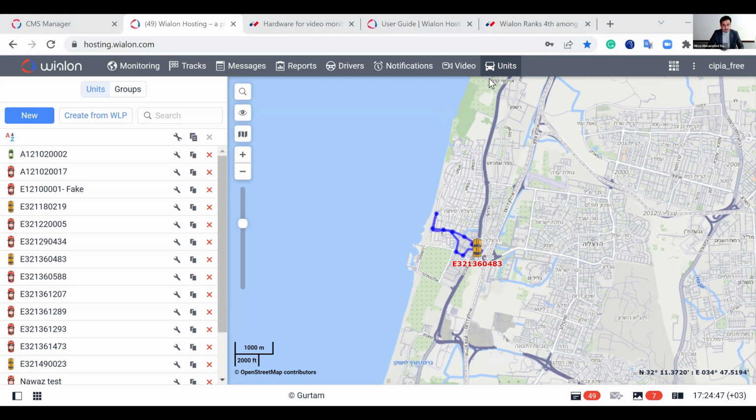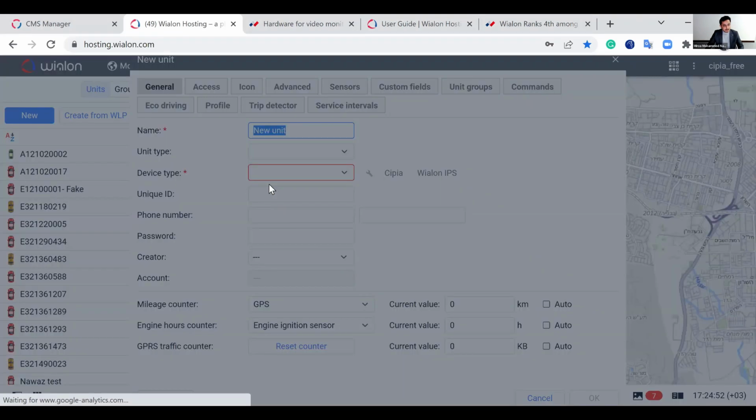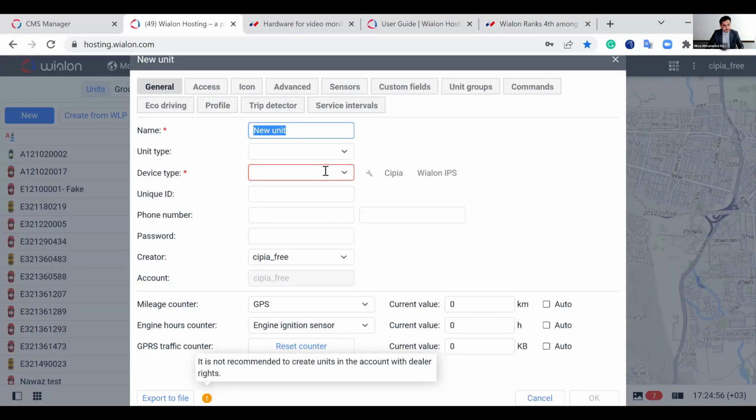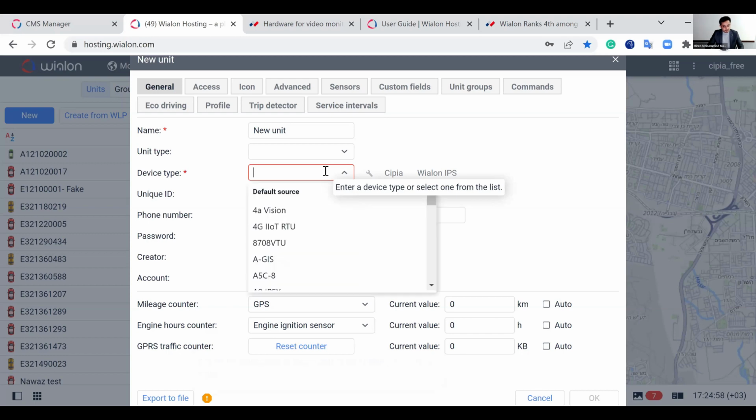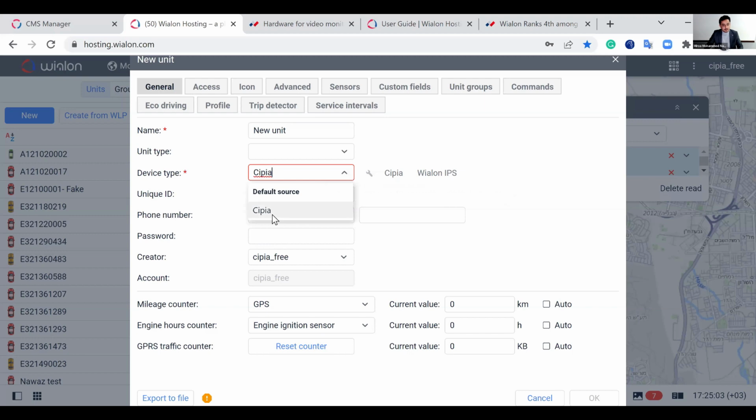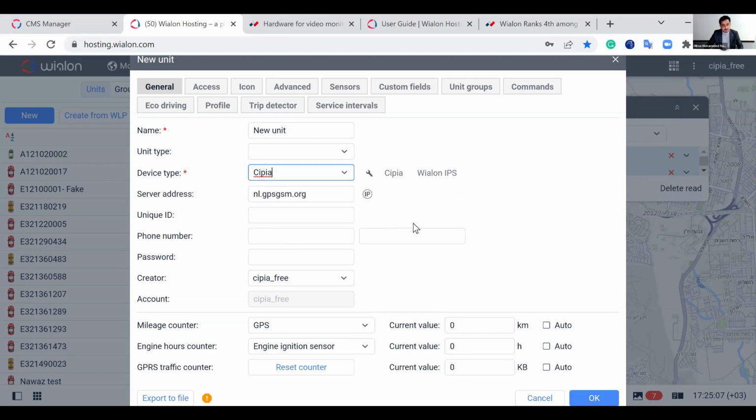That can be done from the Units tab over here. You can click on the New Unit button and start selecting the device which you are using. For example, in this case, we are using Cipia. So we will select the device type as Cipia, and then we will create it.